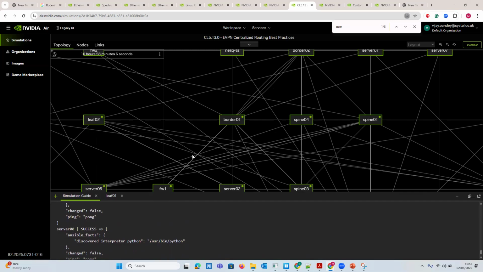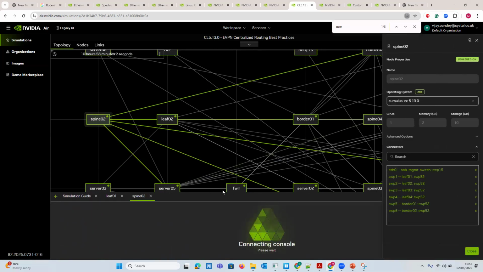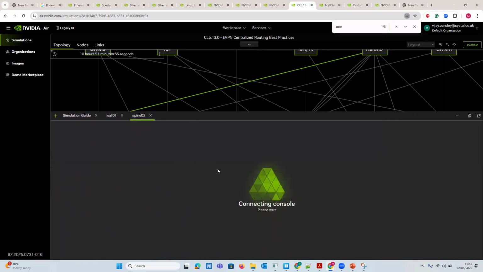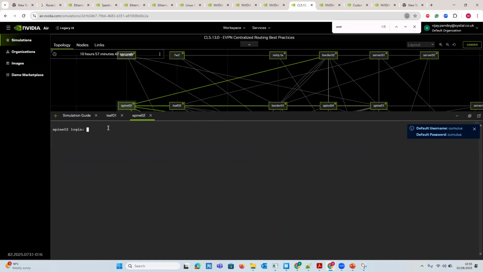If you want to check the spine switches, I can log into the spine switch console. It takes a lot of time because this is a virtual lab.